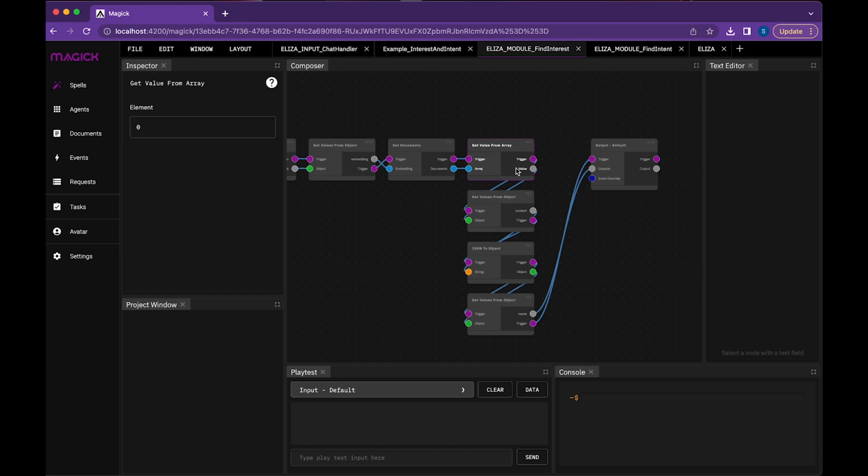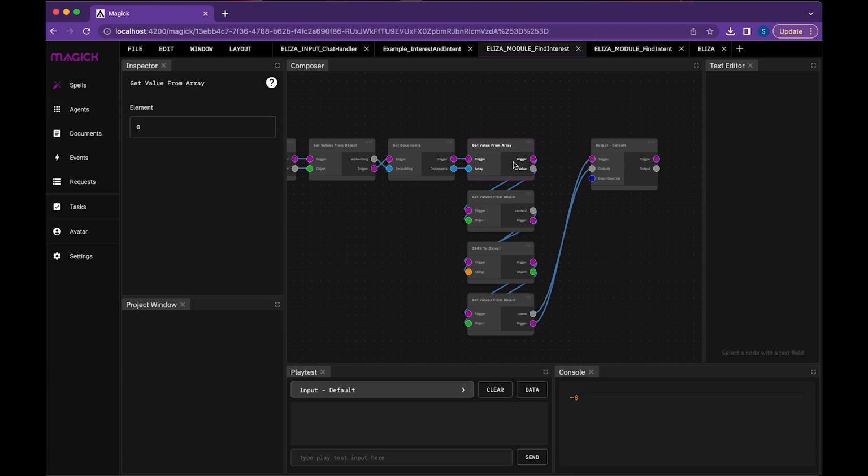We're going to get the first value from the array of documents. So when we said get documents, it gets us a bunch of documents or just 1, but that's going to come in as a list. And we really just need to get one of the items out of that list, the first item. Lists and arrays are, for most intents and purposes, the same. They're handled slightly differently, but you as the end user don't see the difference. So you imagine you have a list of documents, you just want the first one, and that's what this get values from array does. We get element 0, the 0th item, because we 0 index arrays. And that would just be the first document. Element 0 is the first document.